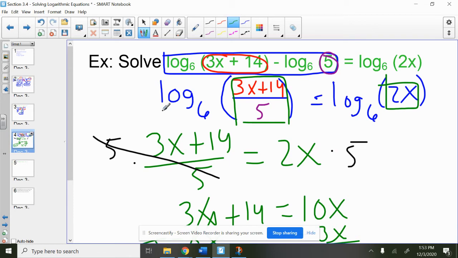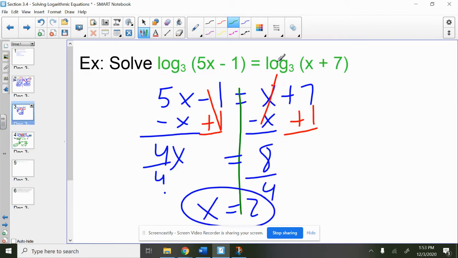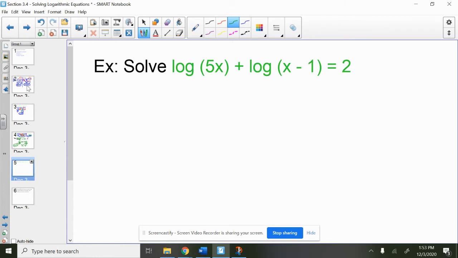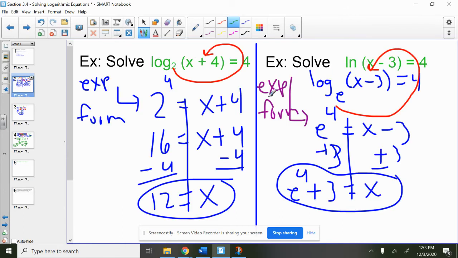So notice the difference between these two types of problems. I've got this first one where it was just a log equal to a log. That's much quicker because I set these equal to each other. This one, the first thing was I had to condense down this left side, so it went from 2 logs to 1 log. And then I was able to do that. So you kind of have to see the difference. That's why you can already see how many different types of situations we've been dealing with.